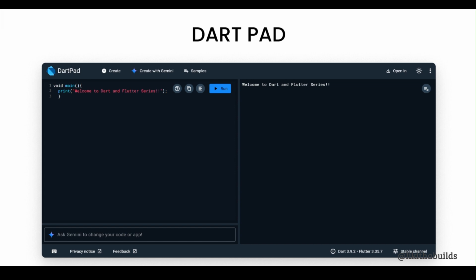And also, when we want to get started with Dart basics, like how to create a variable, how to write a function or call a function, as a beginner, my suggestion is to start with the web tool called DartPad, which plays a very important role in understanding the basics of how to create a class, constructor, interfaces, variables, and functions. All these basics can be learned using an online tool called DartPad. It is just like an online compiler, like the Java compilers or C compilers that you have seen. It's exactly that, for Dart.